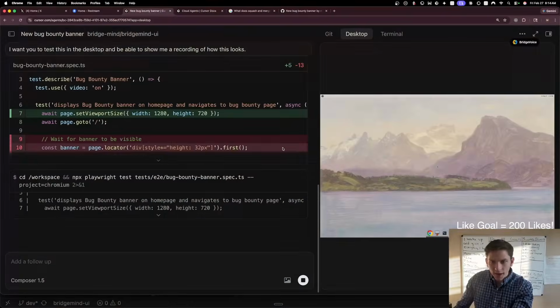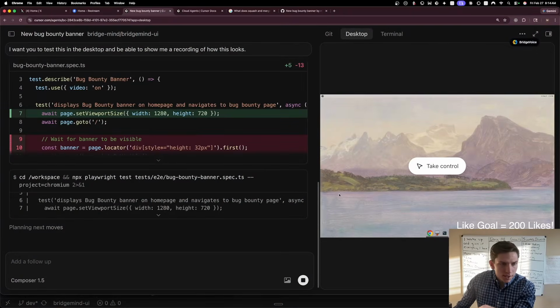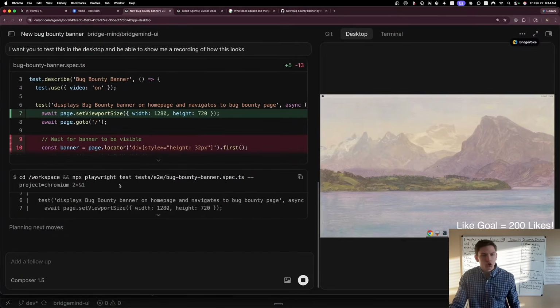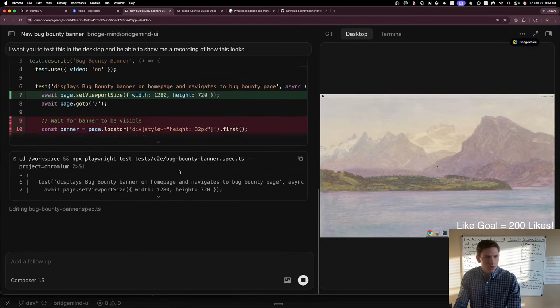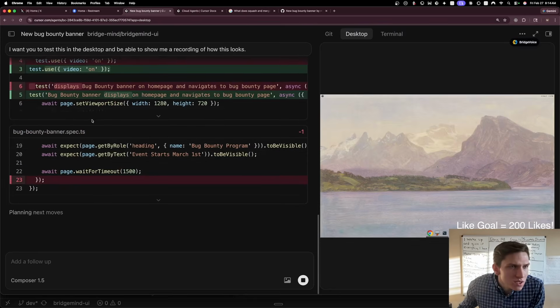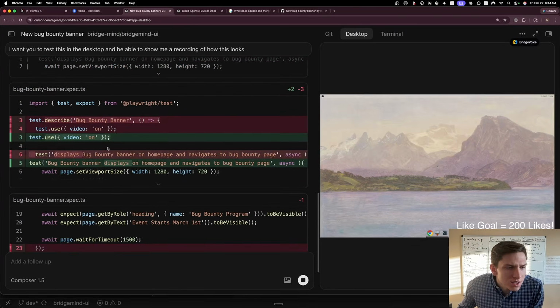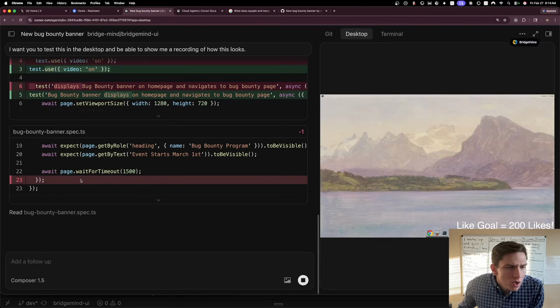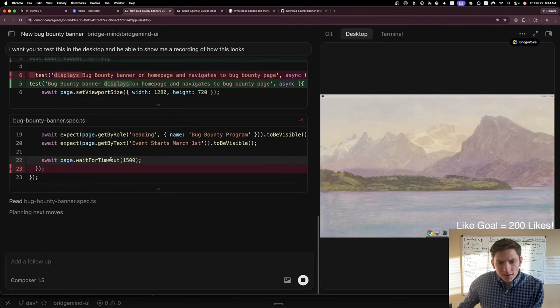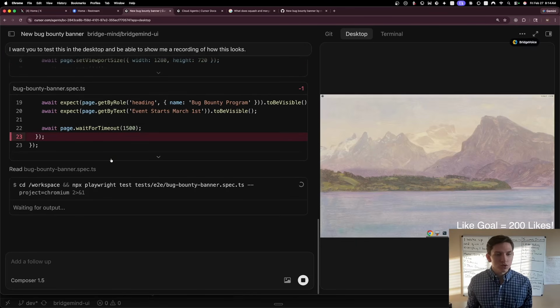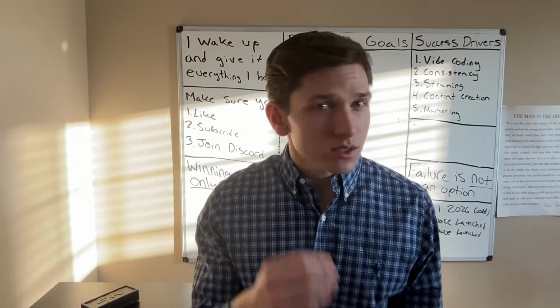I thought this would be opening up, and I guess this is saying it's taking screenshots and it's probably going to show me those, but let's just wait here and see what it actually comes back with. So it says video on, so it looks like it's getting ready for a video, and we'll probably just be able to come back to this. One thing that I'm noticing is that the functionality related to the desktop and being able to get those videos and actually review what it's created is a little bit slow.